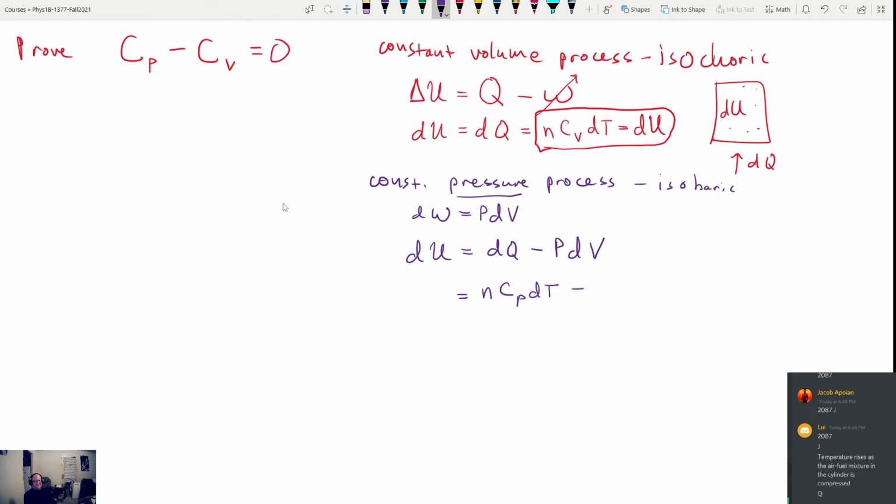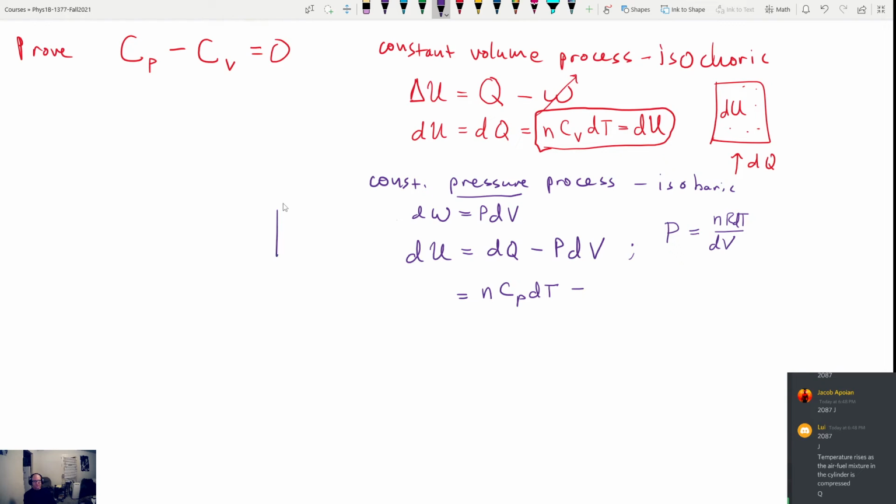And we can get dT into our equation as well if we think about the ideal gas law. The ideal gas law tells us that pressure times volume is equal to nRT, so we could write this as nRT divided by V. And if our system was undergoing an infinitesimal volume change, and as a result had an infinitesimal change in temperature.